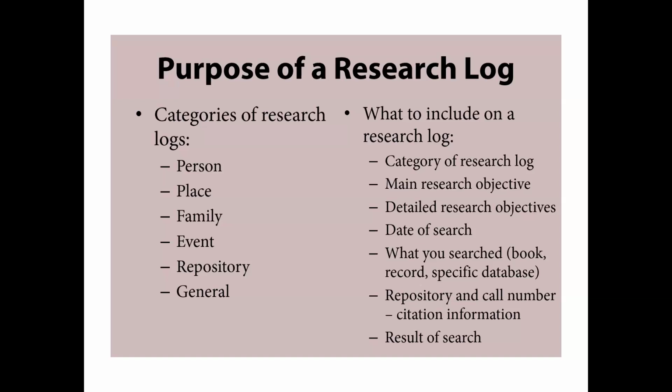What you searched, a book, a record, a database, a microfilm, the repository and call number citation information that you're going to need when you go to that repository or look for that website. And then, of course, the end result, hopefully you find something. And maybe your research log will lead you to creating a new one because you've exhausted a batch of searches. And again, you'll reach back to ask a genealogist at American Ancestors to say, what will you do next? Give me some suggestions.